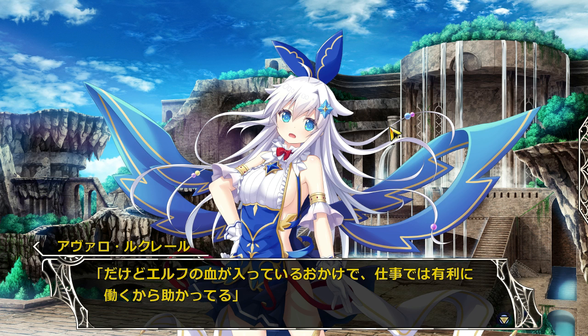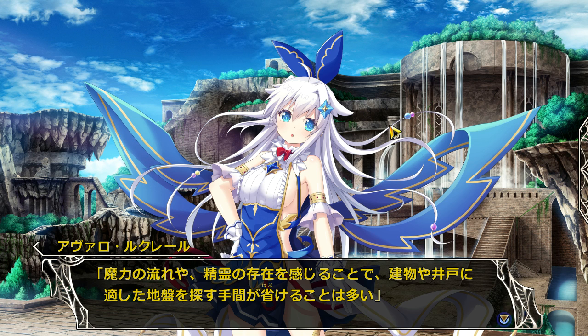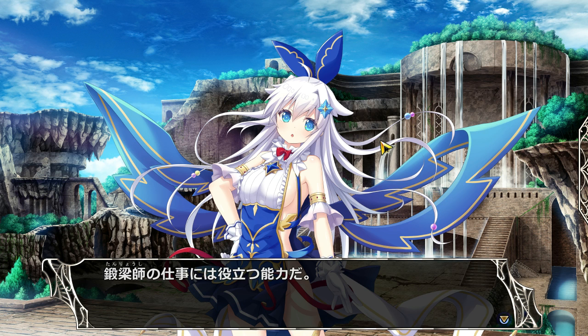He doesn't hate his lineage anymore. There are a lot of advantages to his situation. He can hear the voices of the spirits a little bit. He can't really talk with them easily, but he feels they're there. He can get a grip on what they're feeling at any time. Now, yeah, he feels magic and spirits, and in places like buildings and wells where they would reside, he can get a grip on that sort of stuff. It's useful. He's working as an engineer.